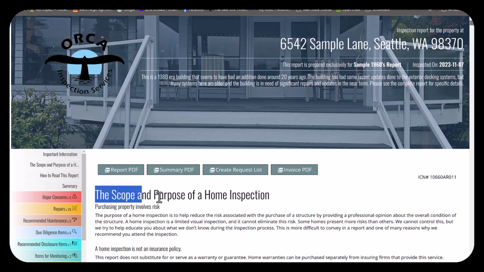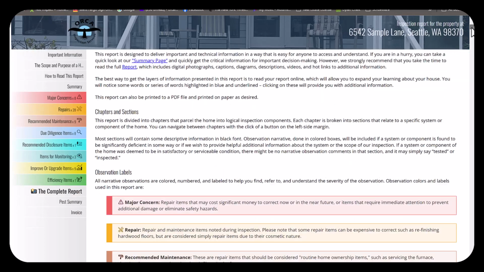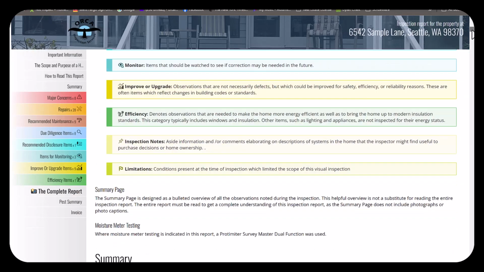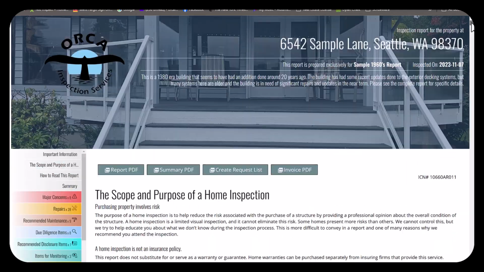What you see starting here with the scope and purpose and that language is all part of what we call in ScribeWare the boilerplate. Every inspector can make their own boilerplate, and we actually support unlimited boilerplates. For me, this is the keys to the kingdom. I can use one template, and if I'm doing a condo interior only, I can switch my boilerplate to a condo inspection and get that handled. If I'm doing a commercial inspection, same thing. So the boilerplate is very powerful.